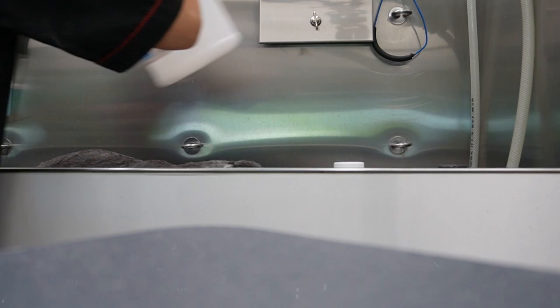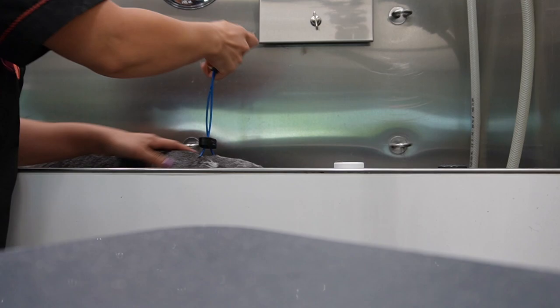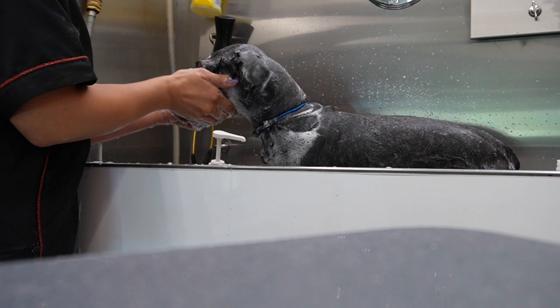All right guys, bath time. I purchased the Ultra Wash shampoo by Best Shot - the shampoo that you could use on dogs and cats. I wanted to try this out because I saw some raving reviews on the grooming Facebook forums about this shampoo, but honestly I don't know - I'm really used to the consistency of the Omela by Double K. I didn't dislike the shampoo, I just feel like I had to use a lot for it to lather up.